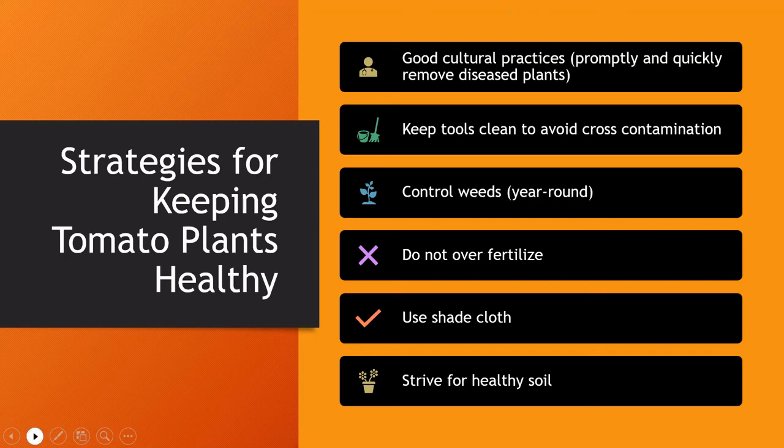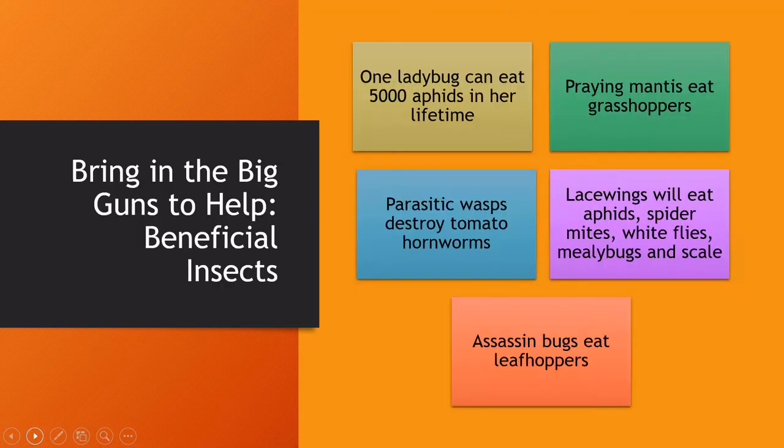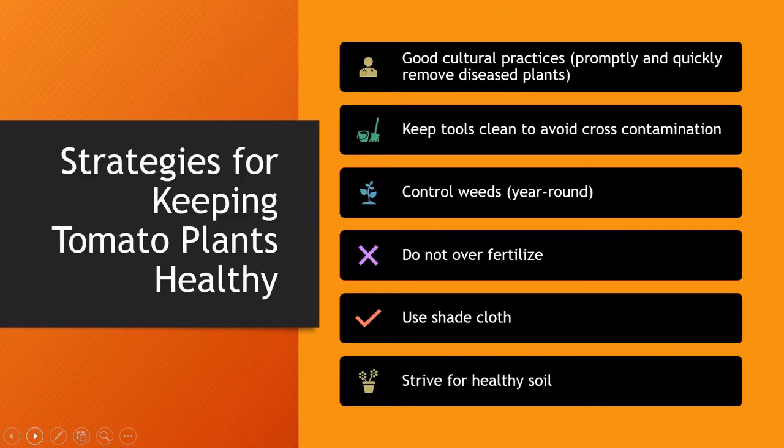Now, I know that everybody talks about the need to do rotation of crops and not to plant the same thing in the same place. Since 2008, I have 3 rows in my garden that are large enough to hold tomatoes. Every year since 2008, 2 of those rows have held tomato plants. And I have not had any diseases in my garden. No soil diseases. I have extremely healthy soil, high in organic material.